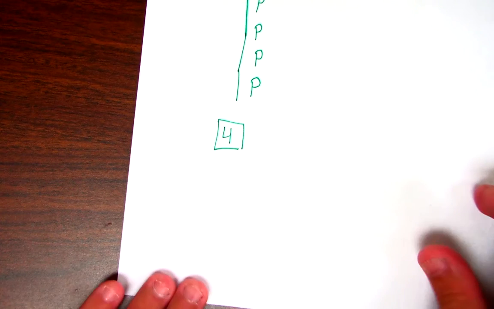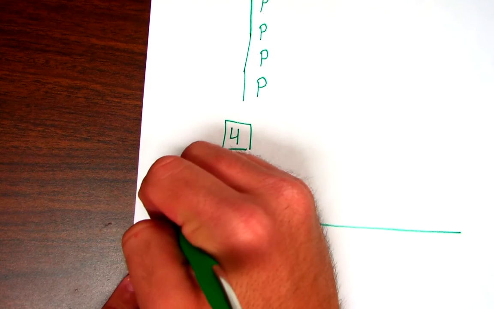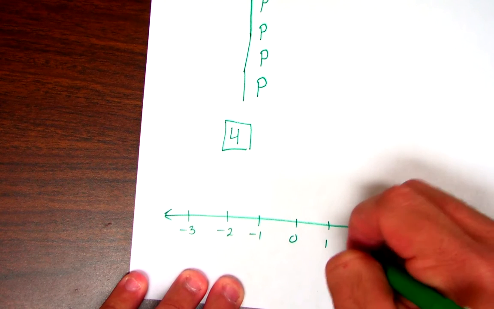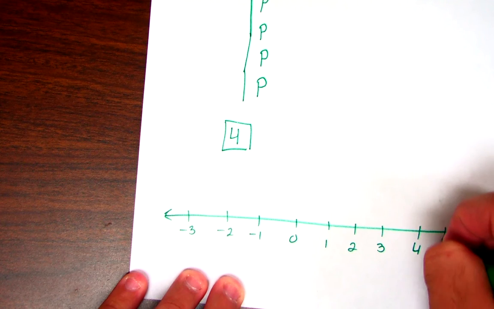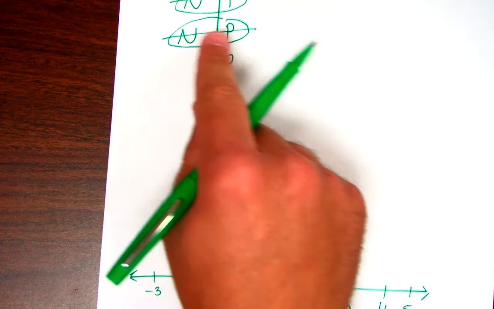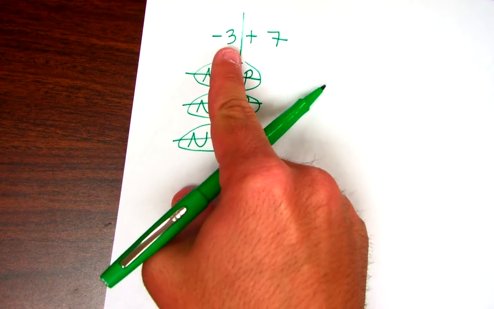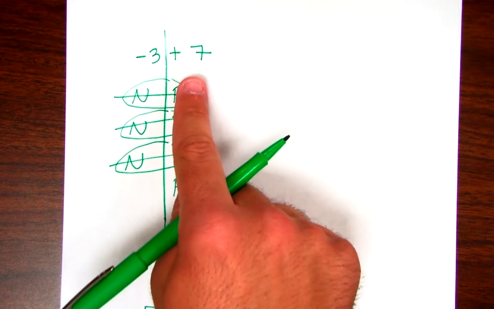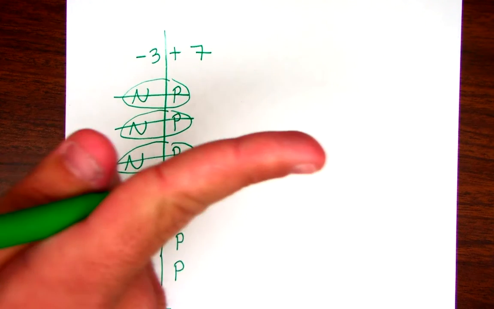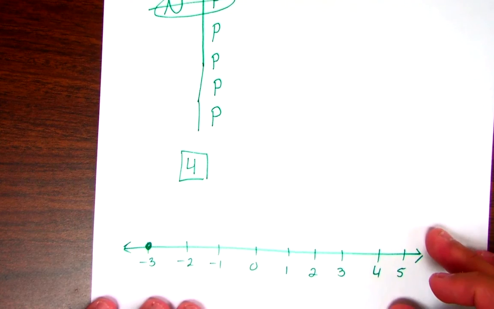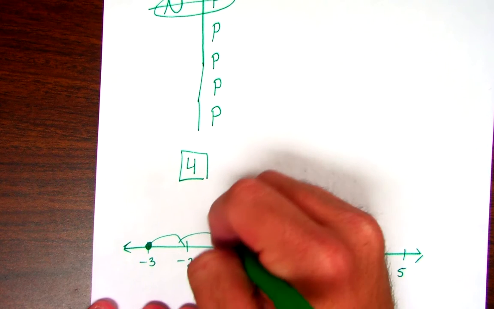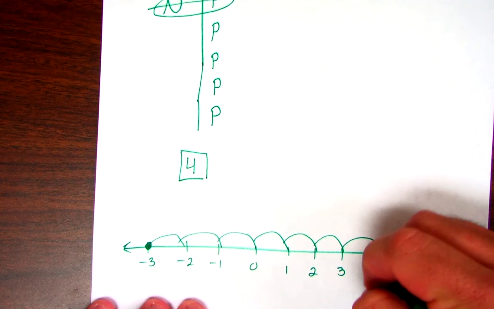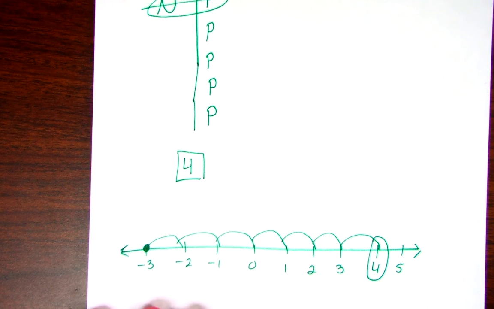One more time on a number line, this is what it looks like. It tells me I need to start at -3. But then it tells me to increase or go in the positive direction to the right 7 times. So let's go and do that. 1, 2, 3, 4, 5, 6, 7. Where did I finish off at? I finished off at a +4.